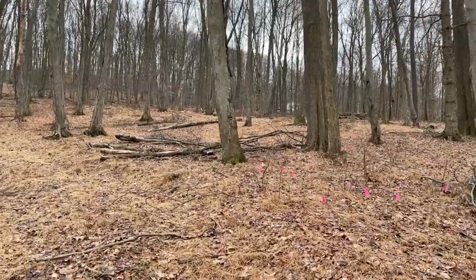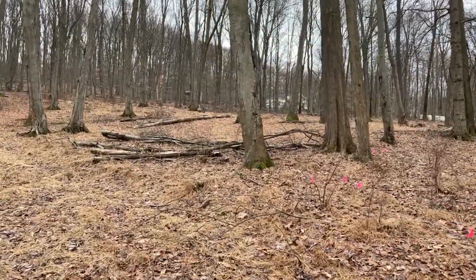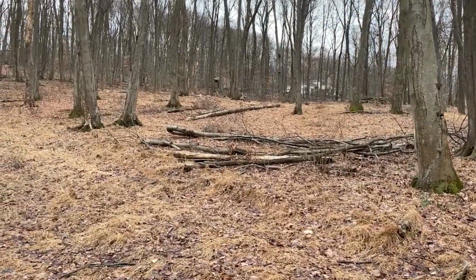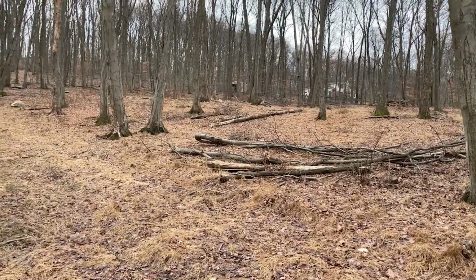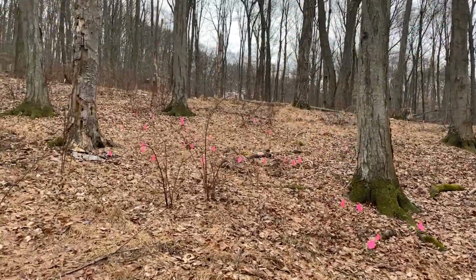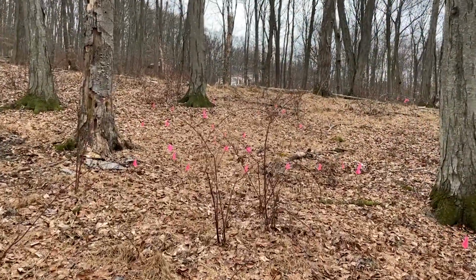This was a pasture at one point that, now 20 or 30 years later, has this tree growth. These birch are all dying too. We're at the end of their life cycle. But now we have all these markers, and all these markers represent a new seedling.